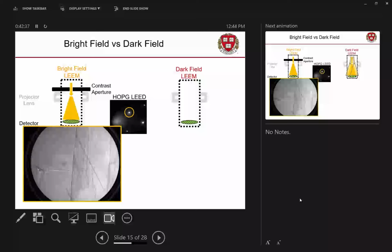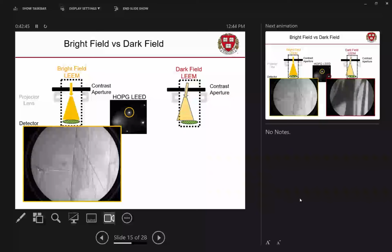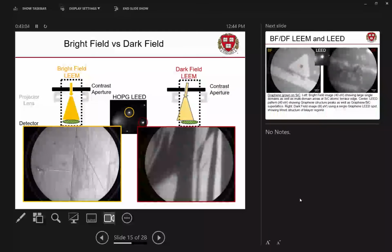But what if, for some reason, you decided to put the aperture around one of these spots? Okay, now what happens? Well, now what happens is you block everything except the electrons that fulfill that diffraction condition, which means only electrons which bounced off a part of your sample that have exactly that crystal spacing and exactly that orientation are going to show up on your screen. Everything else is going to be black, because there won't be any electrons there. And that's what we call dark field.